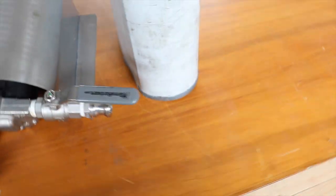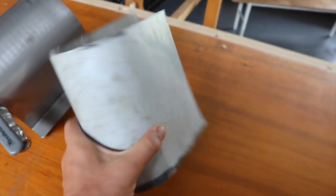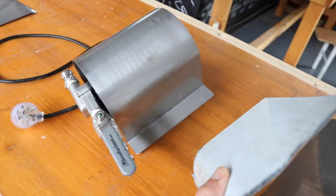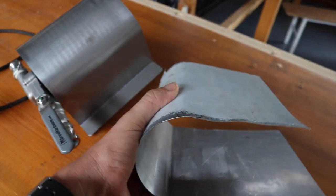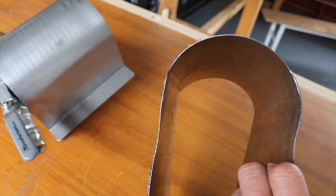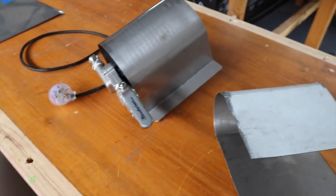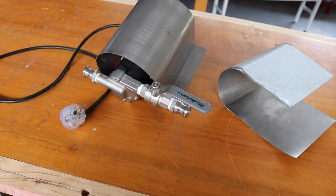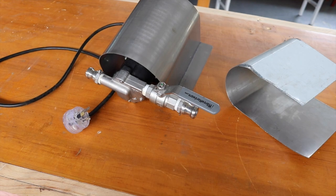Before we start, I thought I'd show you just the first one I started with. Now this is the Mark 1 version. This is the Mark 2, and I'm going to make Mark 3. Had a few issues with this. It's just really setting up the roller, so you're not going to get any of those kinks in there. So yeah, hopefully it'll be an interesting video, and I'll step you through rolling up a stainless steel splash guard for your chugger pump or any other sort of pump.